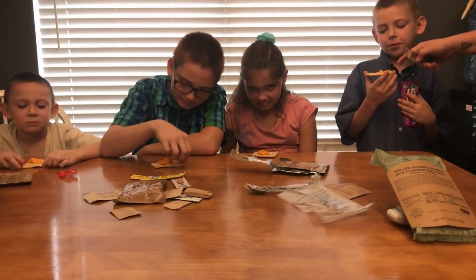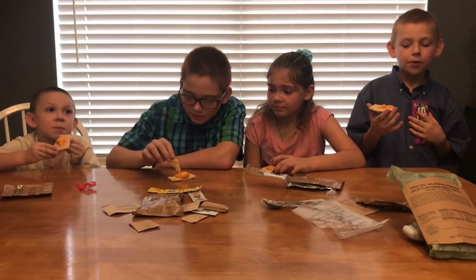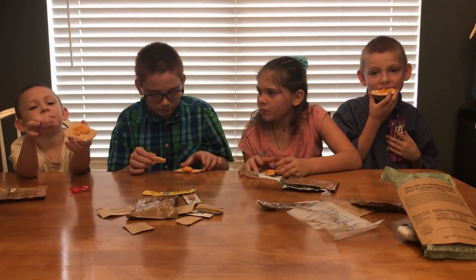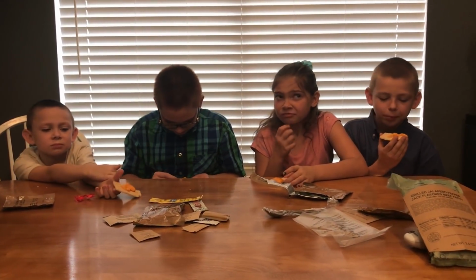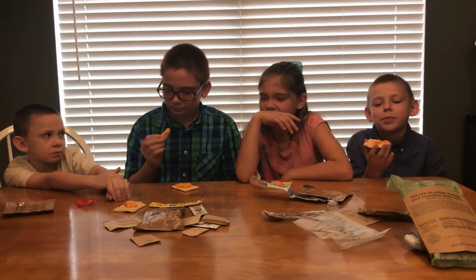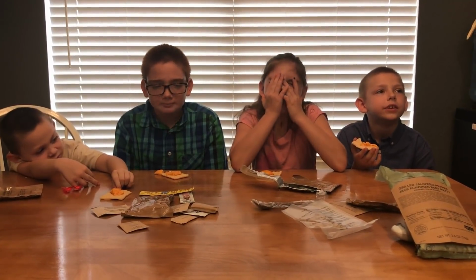Try it out. You try some of the cheese? It's not any cheese. Get a bite of the cheese. Huh? I did. Bacon cheese. How's it taste? Tastes like bacon. A bit of some of the bread and a bit of some of the cheese. Now let's try it with bread. Smells good. Take a bite of it, Robert. Tastes like bacon. Bite it and see what it tastes like. Bacon. Is it good? I'm already eating half of it.